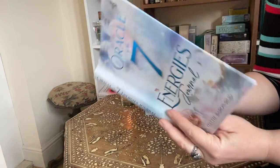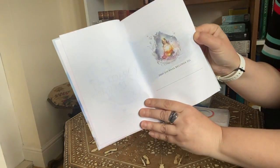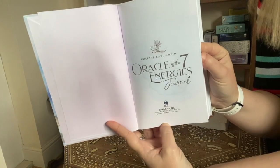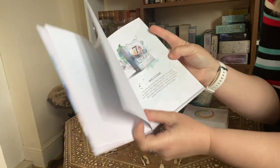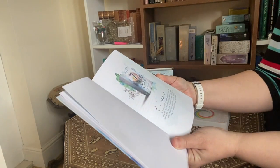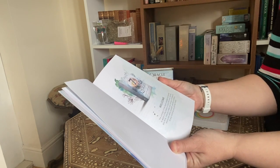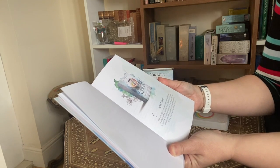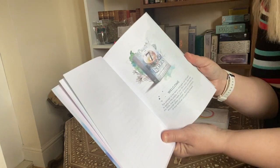So inside this journal, let's start at the beginning. You have the title page, who the journal belongs to, which obviously I've not filled in yet. You have the welcome, and it says the concept of the 7 energies can be said to apply to the totality of your life's story. The way you think, how you make your choices, and what you encounter within yourself, and the conditions of your world as you journey forwards.